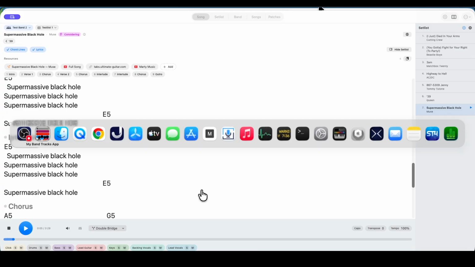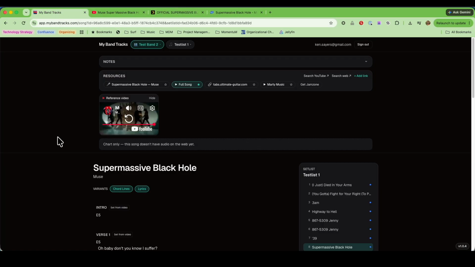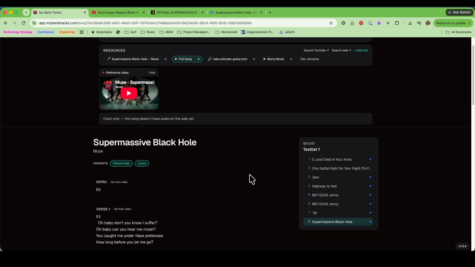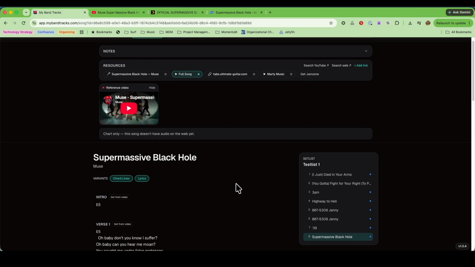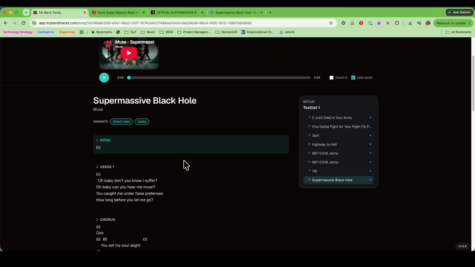Okay, the last stop on our journey is to see how this is going to show up in the web app. We've published the song, and we've published the alternative sequence, so that when we go to this song now, you'll see that the lyrics and the sections below represent the section order that we chose, where the interlude is repeated twice. And as we play through here, just like in the app, you will see the song play in the order that we created.